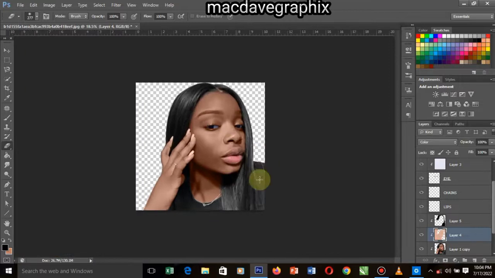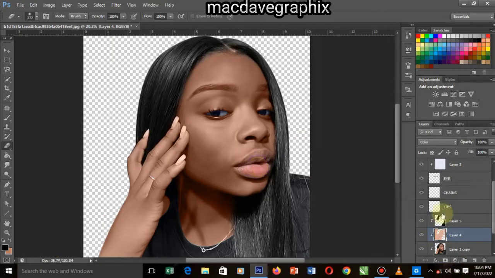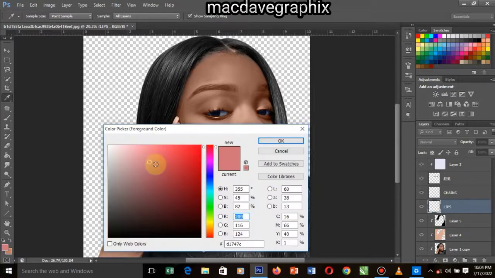Yeah. So after erasing the part, then you have to add a color to it. So we have created a layer already. So look at our leaves. So now we are going to pick a color from the leaves. I have to pick a color here. You can see this color. And I have to come here and adjust the color to the part I want. I think this is okay. I'll press OK.